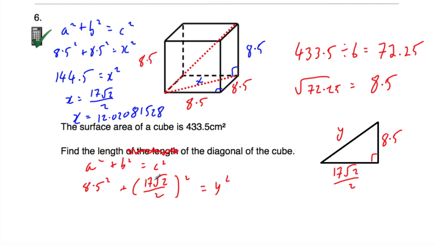Okay, now I've already got this in my calculator display, so I'm just going to press squared now. So if I just do squared answer, that gives me 289 over 2, or 144.5, this value here. So we've got here, well, I'm just going to write this bit in first.